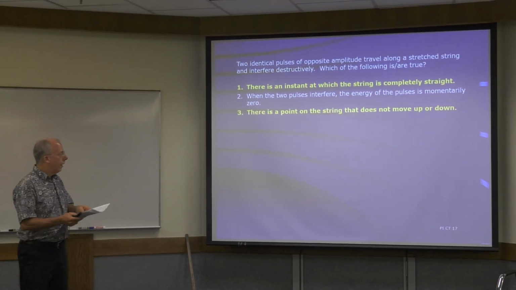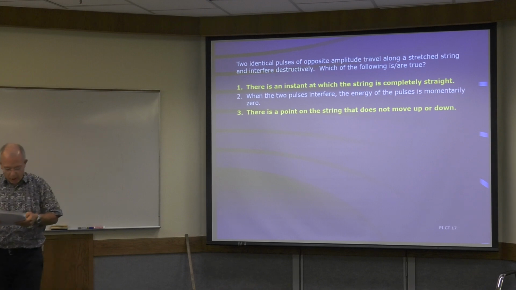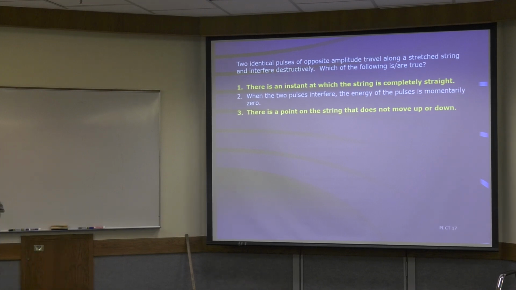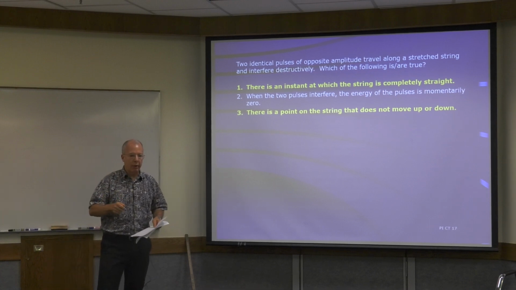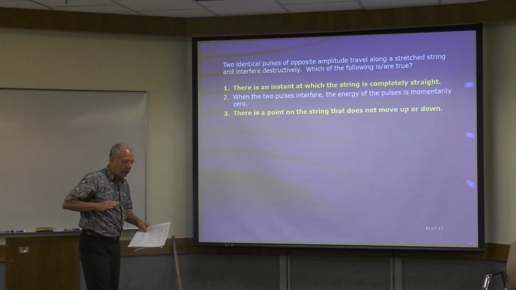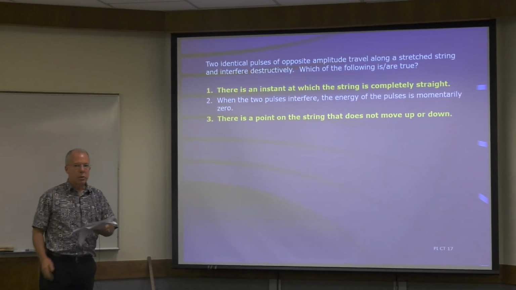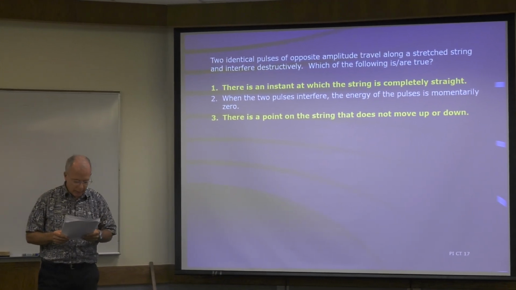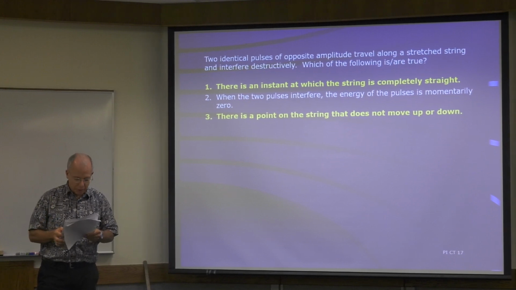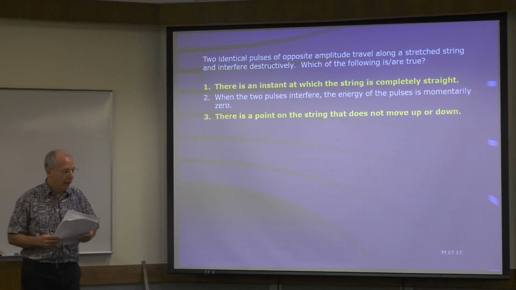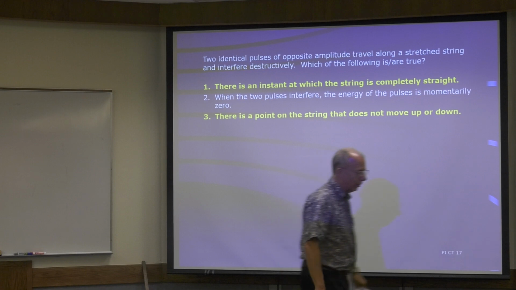All right. Now we're going to learn about something called a standing wave. And remember, there are two kinds of waves that we're going to talk about. We're going to talk about transverse waves and longitudinal waves. So first we'll talk about the easy situation, and that's standing waves on a string. So it's transverse waves.